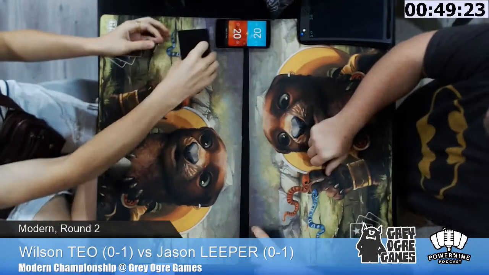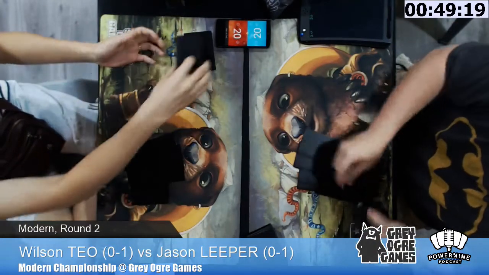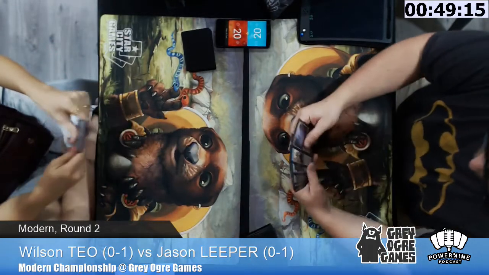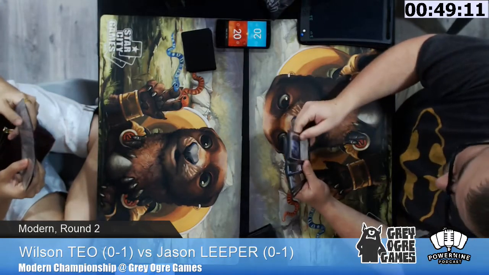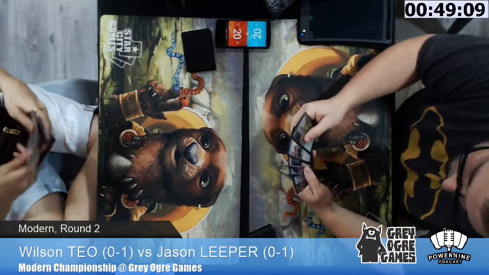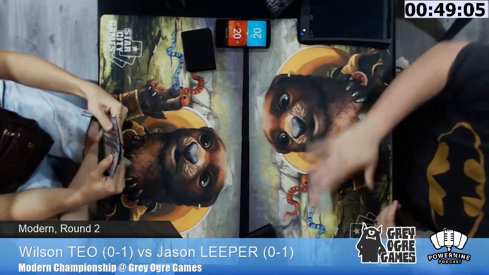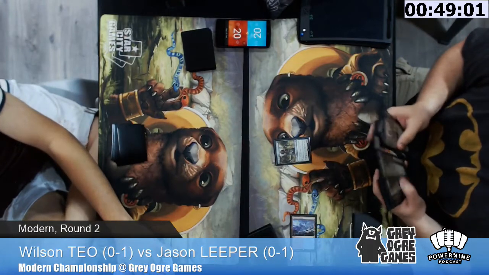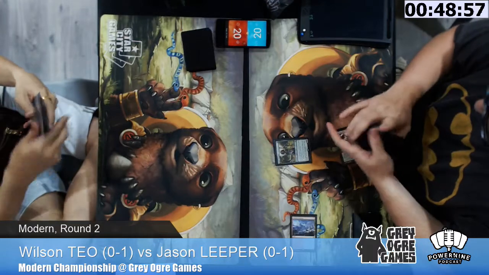Now we're watching round 2 of the Modern Championship. I think Jason Leaper is on the right, Wilson Teo on the left. Batman on the right. It looks like Batman is on some kind of Infect deck, and Wilson is on a blue, white, red Jeskai control deck. Pretty good matchup for Wilson, I think.